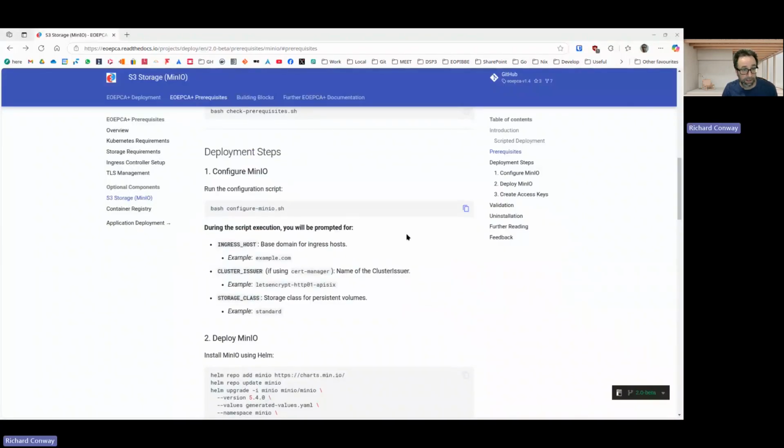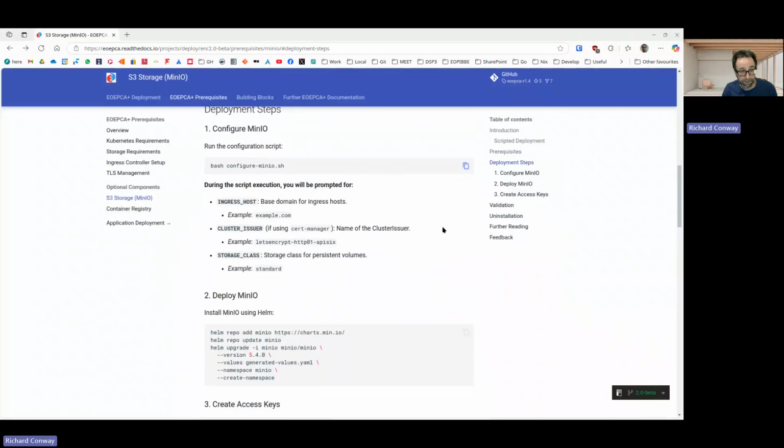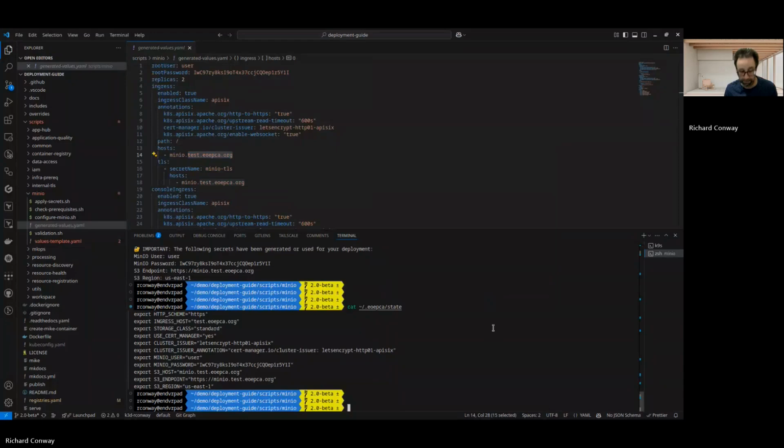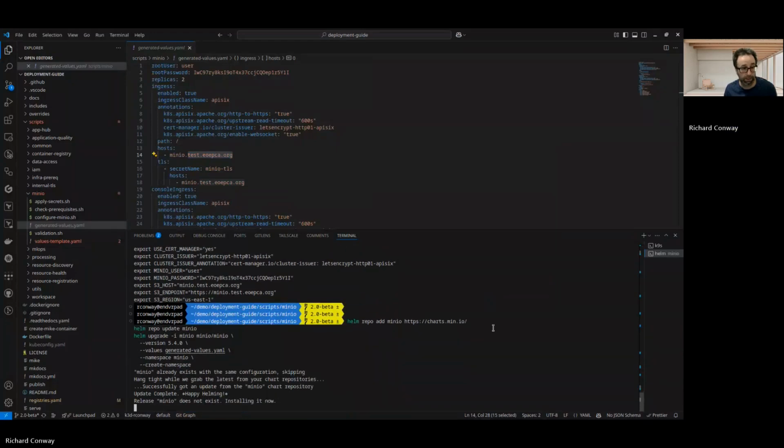So jumping back, we've run the configuration. Now we can apply the Helm chart, and you'll notice that the values it's using are the generated values. So I'll copy that. And this should now deploy Minio.